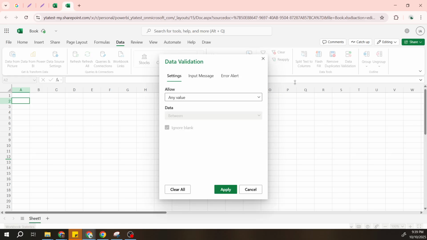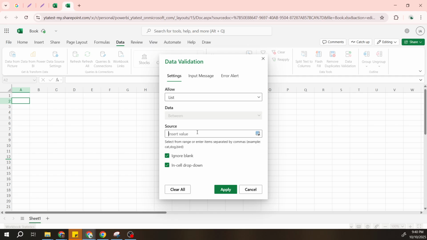This feature allows you to set rules about what data can or cannot be entered into a cell, and it's crucial for creating lists. Inside the Data Validation dialog box, you'll find the Settings tab. This is where you'll configure your drop-down menu. Look for the Allow drop-down menu, and from there, select List. It's important to select List because it specifies that you want to create a list of predefined choices for the cell.